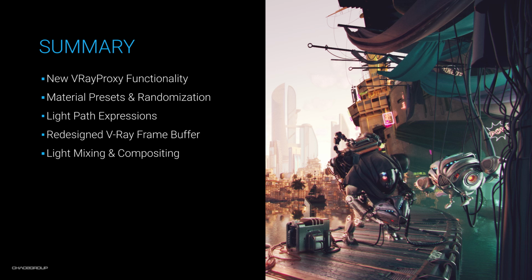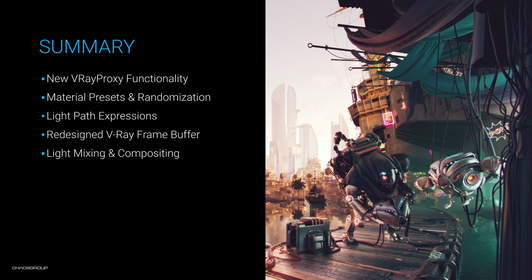Now you've seen how in V-Ray 5, you'll have a plethora of powerful new features at your disposal that make it easy to work faster, improve the realism of your renders, and take your images beyond rendering with the powerful post-processing tools available right out of the box. In addition, the new V-Ray Proxy offers impressive functionality that makes it more useful than ever, while also giving you increased performance. The new material improvements all serve to speed up your workflow and take your renders to the next level. Meanwhile, the new randomization options and the procedural streak parameters in the V-Ray Dirt offer straightforward controls for making your textures more realistic and simple to tweak.